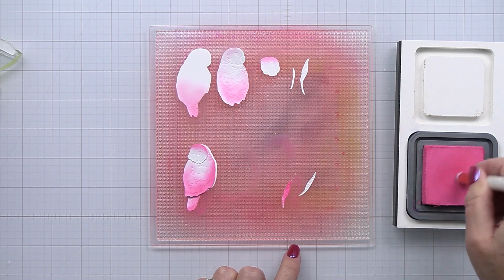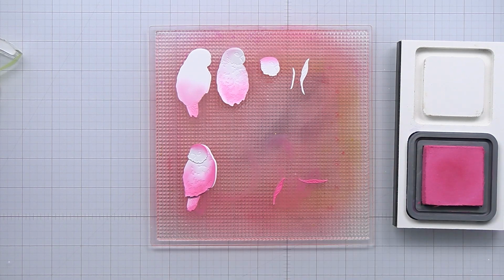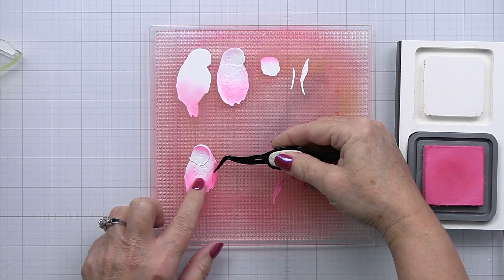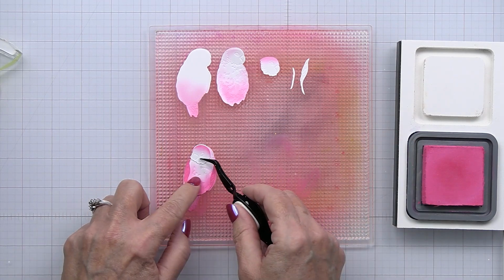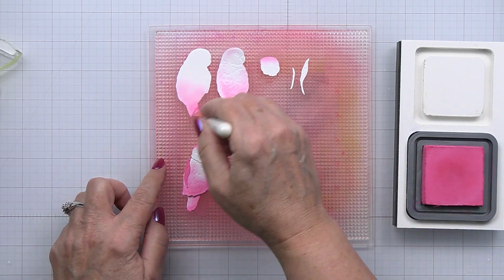So I'm just adding in this ink blending here now onto these top layered feathers, and I'll do that in the same way with the ones for the top bird there as well. So I'm just using my tweezers to place these feathers into place just to show you where those are going to be placed when these are all assembled.